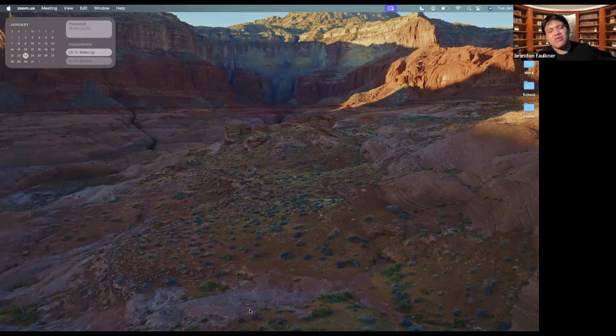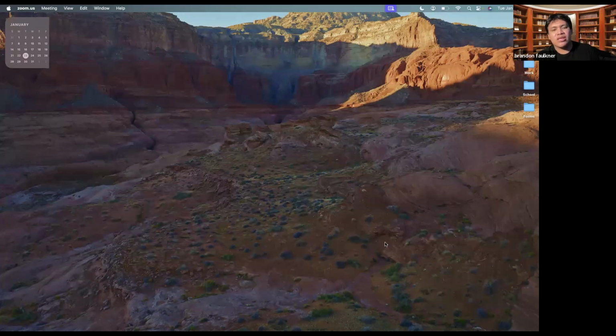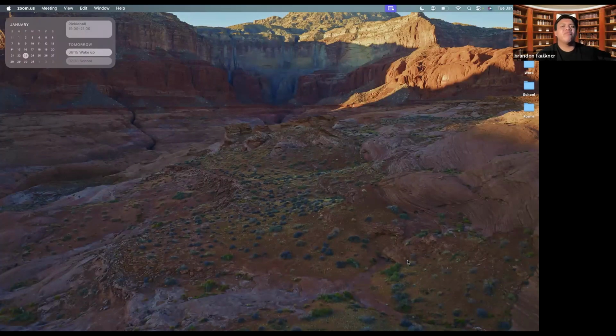There's also the share screen feature. So if I were to click this, I'd be able to select what screen I want to share. I can connect it to an iPhone slash iPad via AirPlay. So I could be on my laptop here and then share something on my phone. I can also connect it via cable. I can select specific windows.